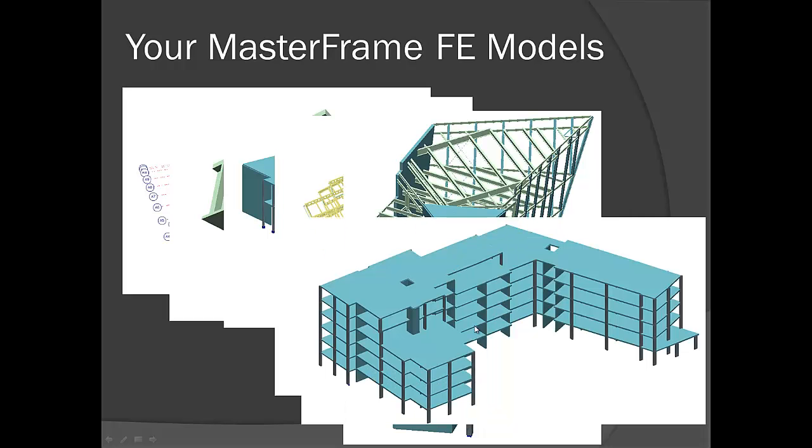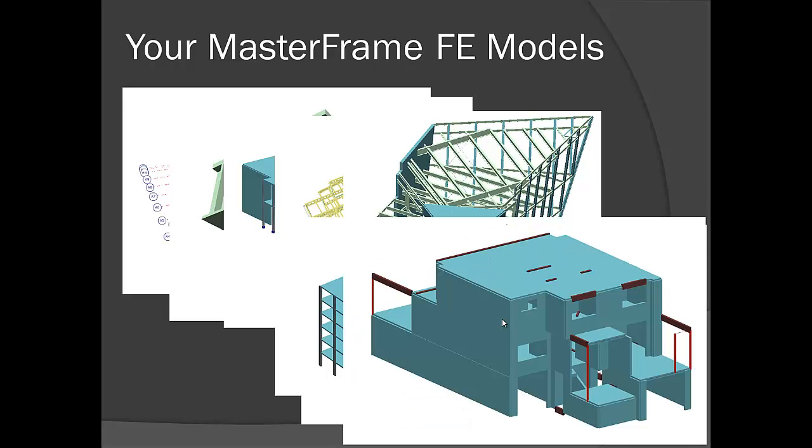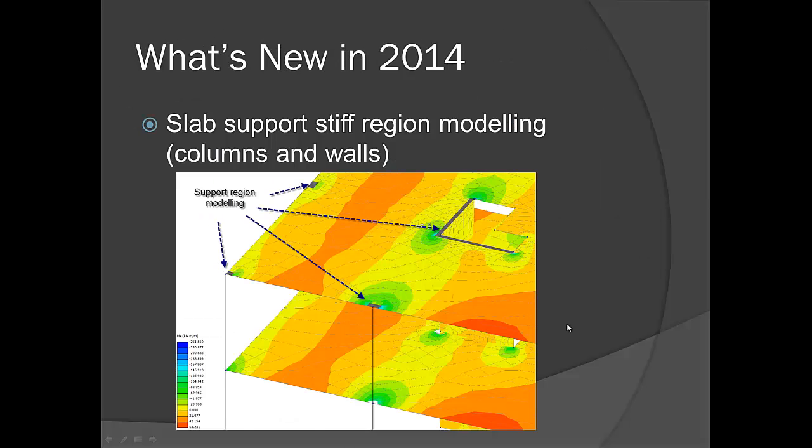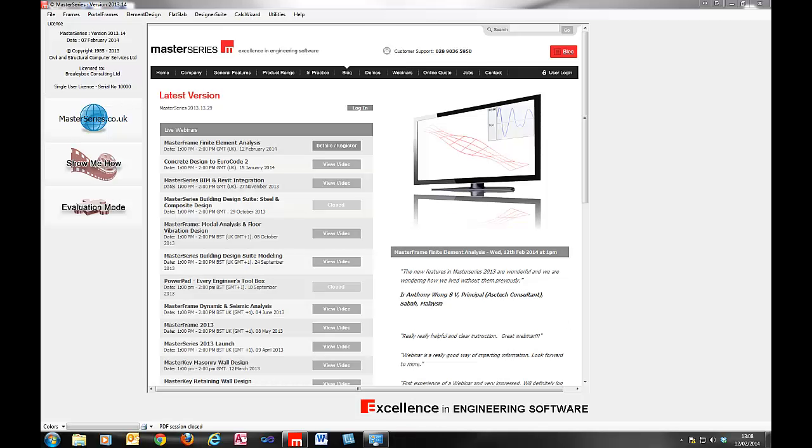And perhaps this is the more typical, what you might expect to see, your typical flat slab with shear walls and concrete columns. This would be one of the primary applications that we would see people using our finite element analysis for. Again, another smaller structure, which may be more of a domestic type of house, modeling with slabs and walls all modeled as part of one structural model. And that's just something we're going to come to in a moment or two.